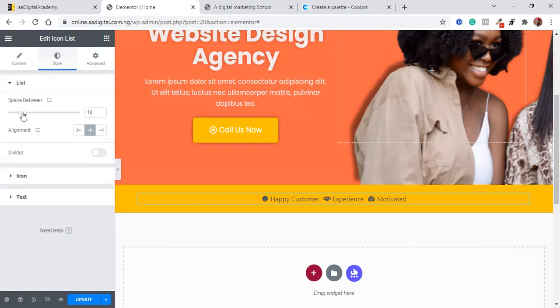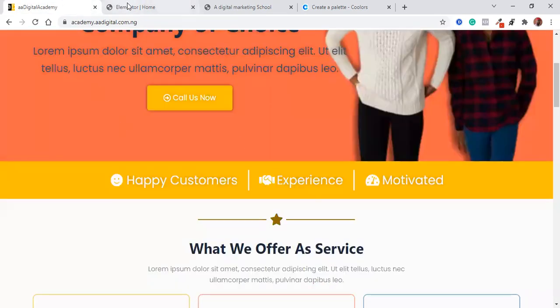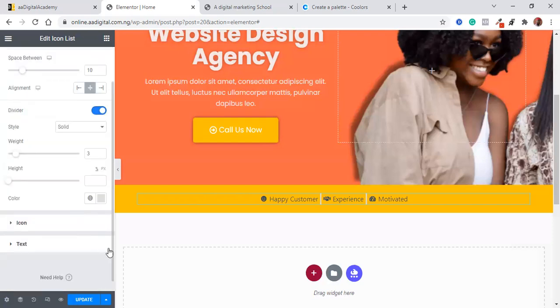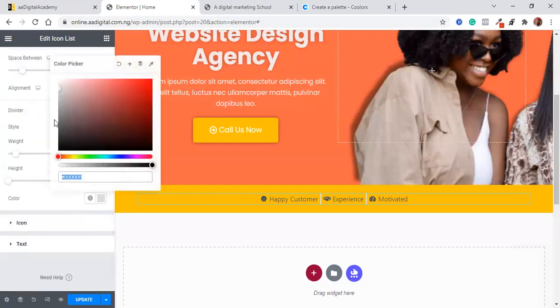So there's a divider here. So you quickly put the divider. So that is on. So divider is solid. Then let's put the weight at 5 or 3. Then the color, let's put the color to white.